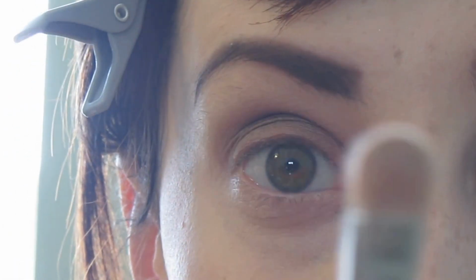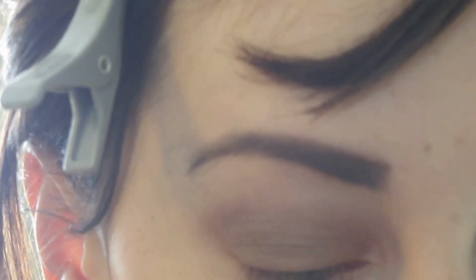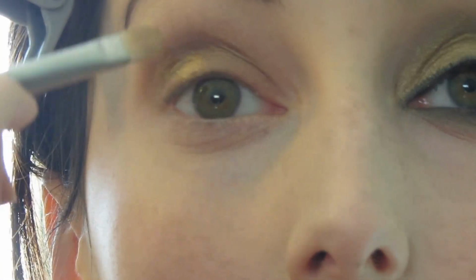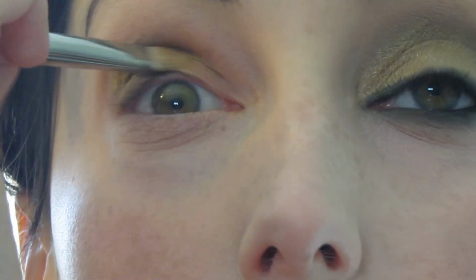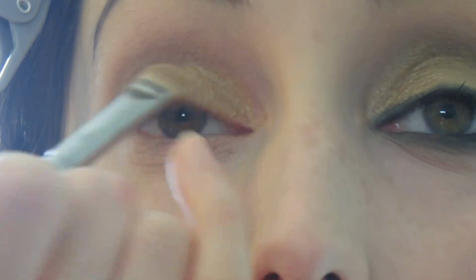So I'm going to use the Half Baked, but if you want a cheap alternative, I would definitely go with Storm. So I'm going to go in with a flat shader brush, and this is a MAC 239, and just go into Half Baked from the Naked palette and just press that all over the lid. I'm pressing because I want to pack the colour on quite a lot.